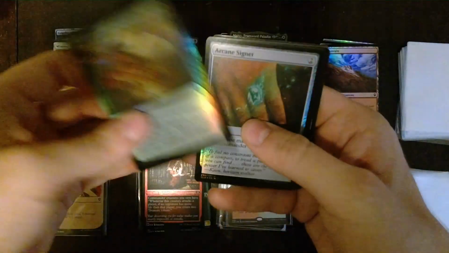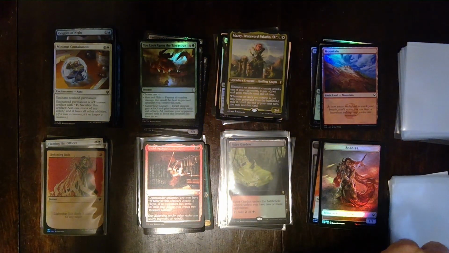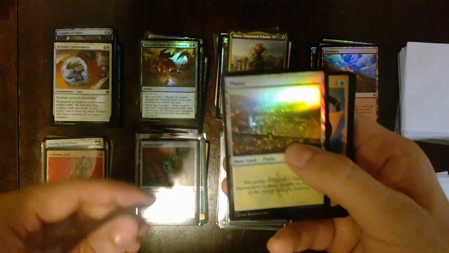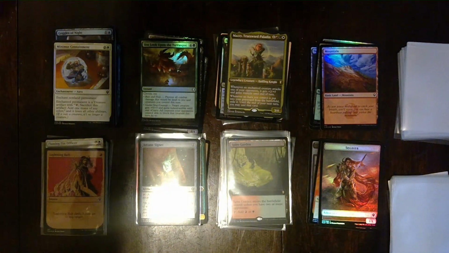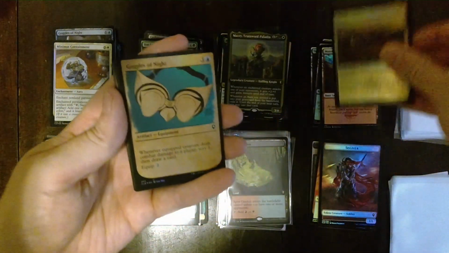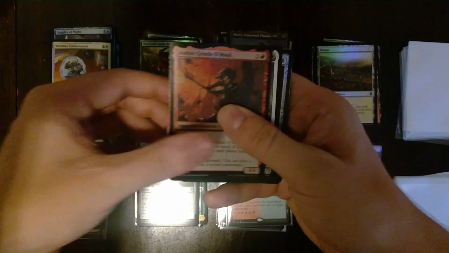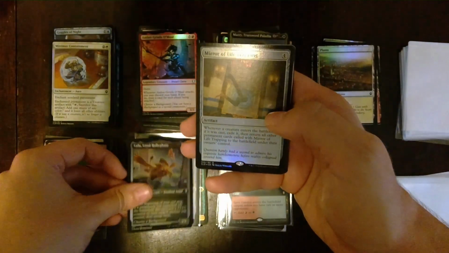Okay, you look upon the Tarrasque and Arcane Signet. Nice, that's our first good uncommon. Foil Arcane Signet. Okay. Oh man, my back. Not easy to stand the way I'm standing. Okay, Plains. Wow, Goggles of Night. Thank you so much. Amber Gristle Maw. And the Oliphant. And Mirror of Life Trapping.